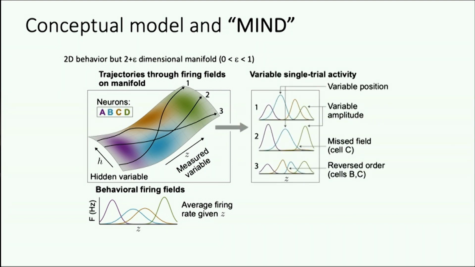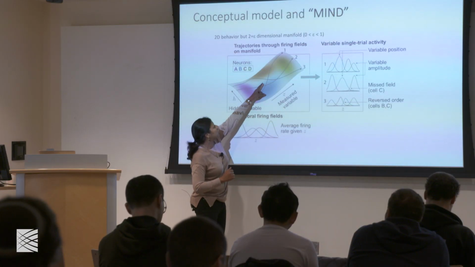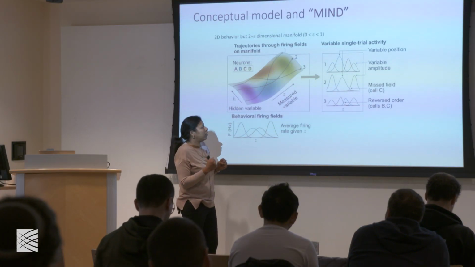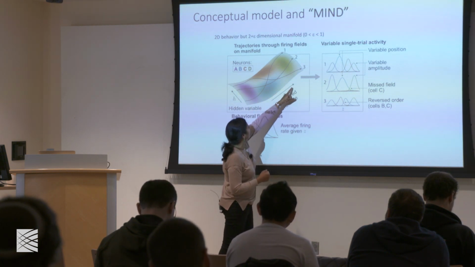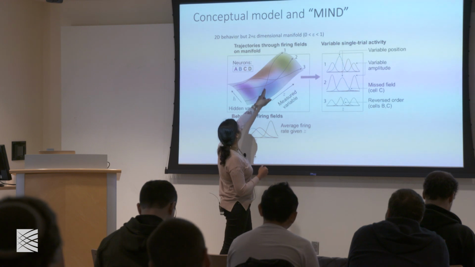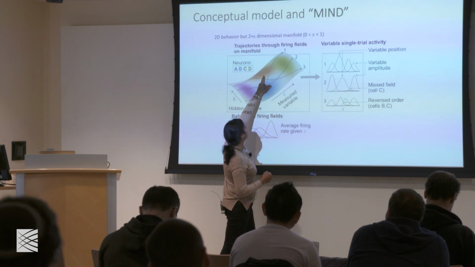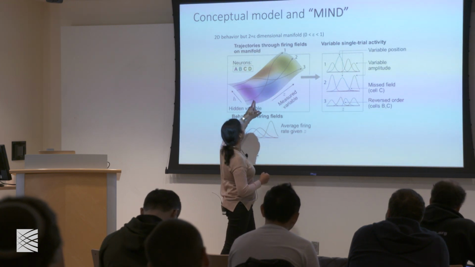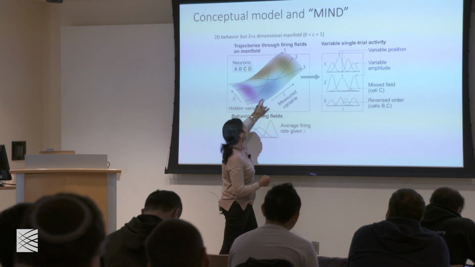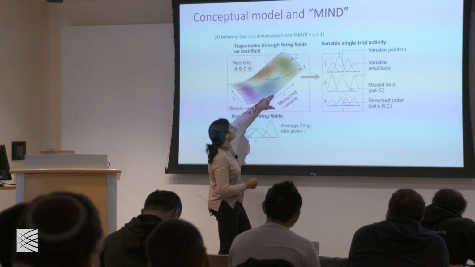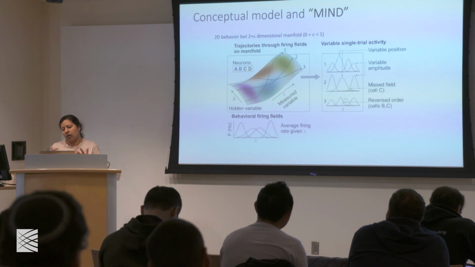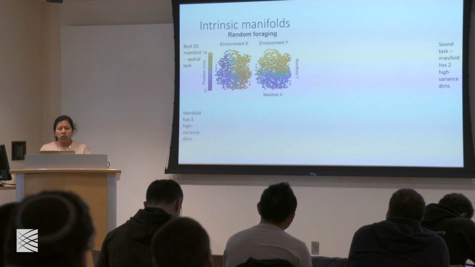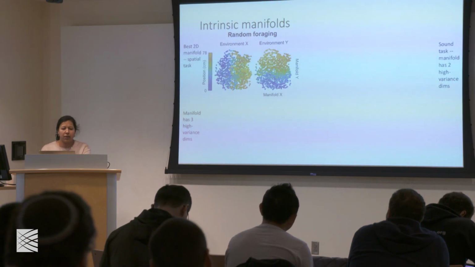And so the prediction would be that if you look at different variations, they really are structured in some way. So it's possible to go from this location to this location in the sound space, but you always have to go through either this orange cell's response or the blue cell's response. It's not possible to go from purple to green states without going through at least one of these. But sometimes you might go through this, and sometimes you might go through that, right? That would be a kind of low dimensionality. So then this is the last slide, and I'm going to stop here right after this one.